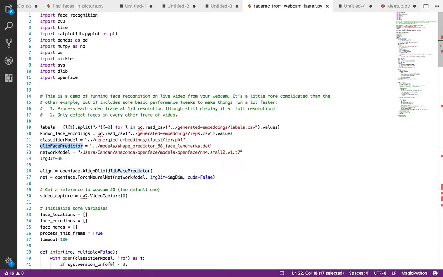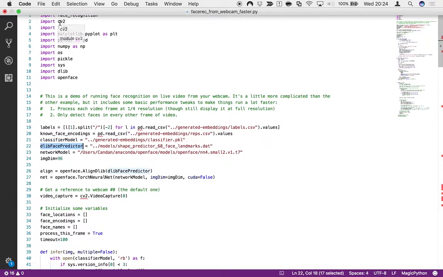I use that, and also in this case, I'm going to take a picture from the webcam, and this library will help me find the face in that picture and convert it to the encoding, and then we're going to look at our classifier. This is the network model, and it's required for OpenFace again, because, remember, when we have 100 small faces, we need to shift and align them to the right position. That is what this binary is for. I'm going to use a 96 dimension image. So these are a few libraries I need to import in order to make this work.